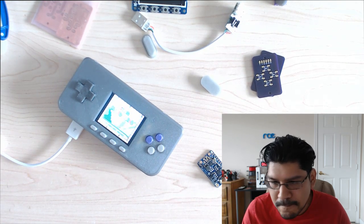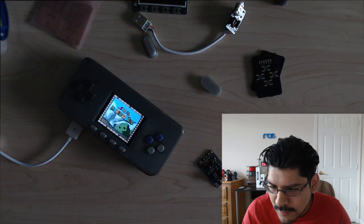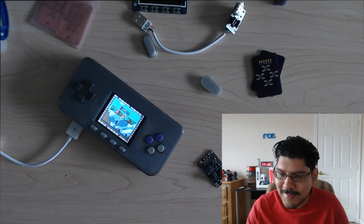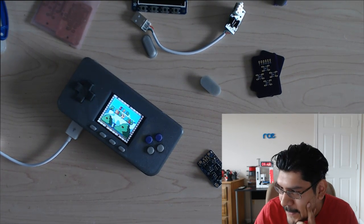Let me see if I can get this back here a little bit closer. Oh yeah, the darker you go, the better the screen looks on the overhead. That's one of those things. Like, I wish I had a polarizer for this webcam.